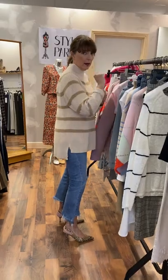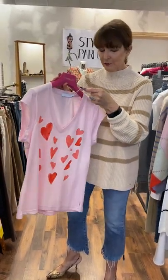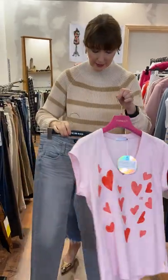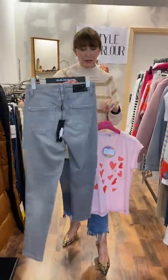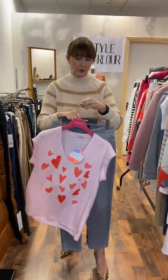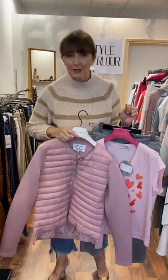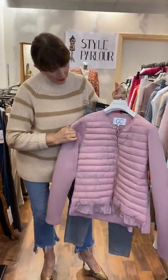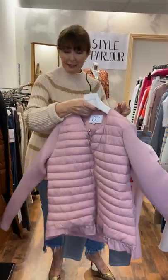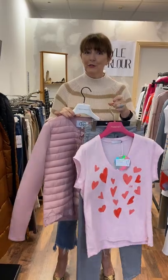So because it's Valentine's next week, I kept that in mind. And this gorgeous little t-shirt, again, is Costa. So it's cream — you have your nice little heart pattern here at the front. Again, it's priced at €39.95. I put it with a pair of grey Cambio jeans. Now they're a gorgeous fit — these are their classic sort of shape, you can see they're high rise. This is a very popular shape in their jeans, fitting a 10-12 and they are €120. And then this gorgeous little jacket also just arrived — this is the CC collection. So again, it's a dusty pink and works great with our t-shirt. You have the quilted panelling here at the front, the little feminine frill here at the bottom, and it's a scuba fabric at the back. It's €79.95 and will fit up to a size 12. I loved the cuteness of these together.